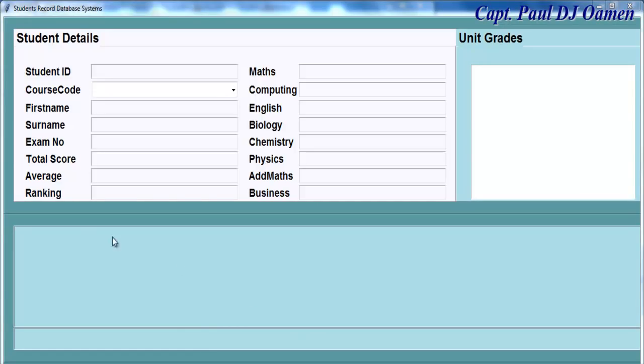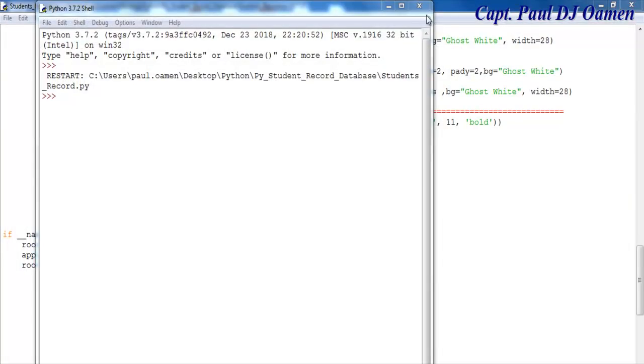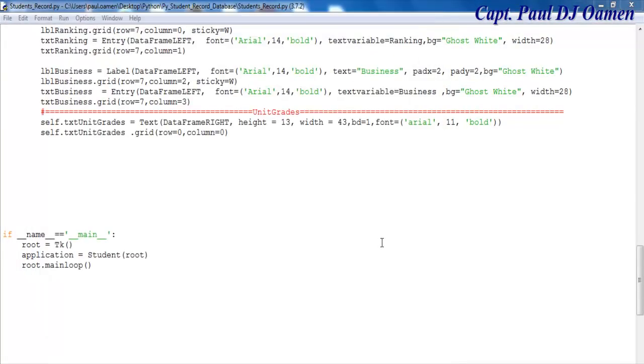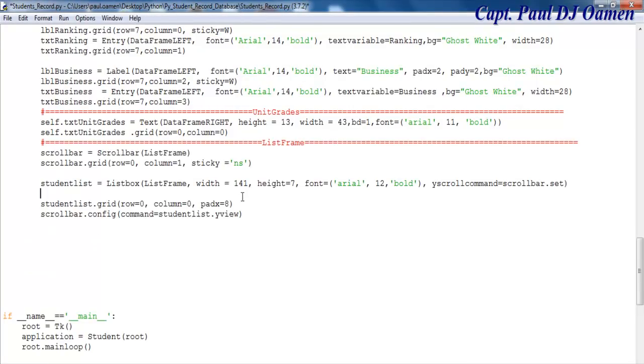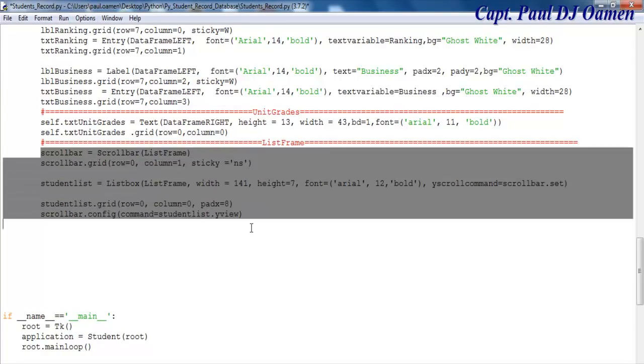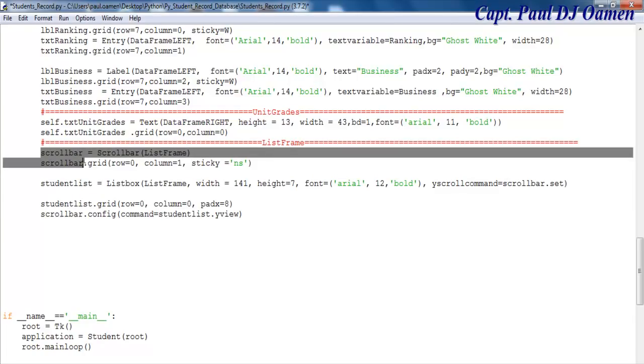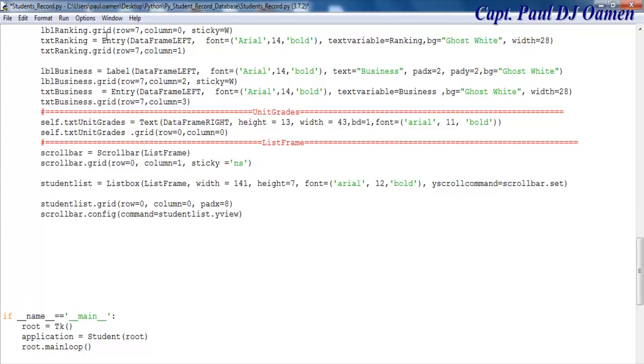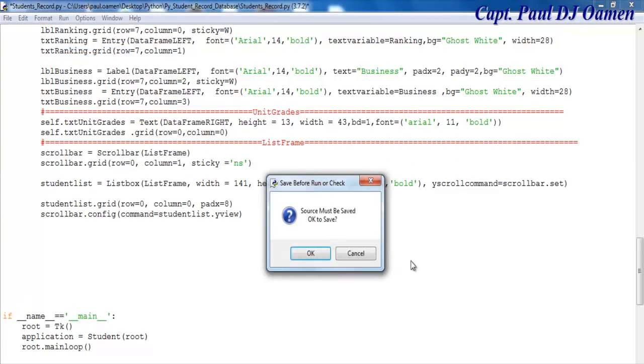Okay, let's speed this up and just add a list box here. So come right in here, and there we go. That should take care of my list box. Have a good look at it. And there's also a scroll bar there, so let's run it and see.